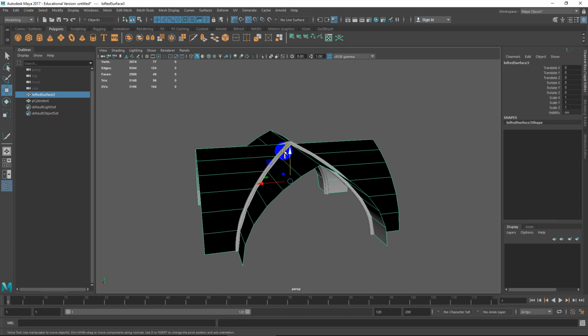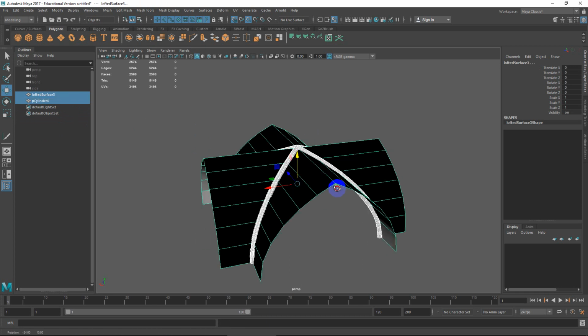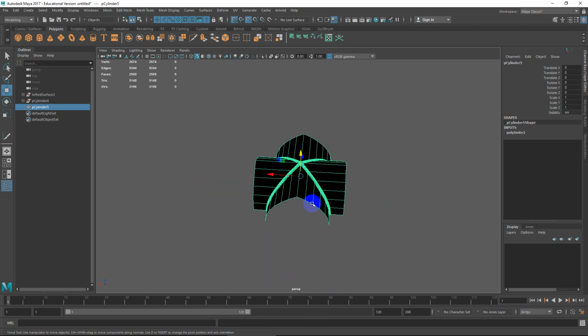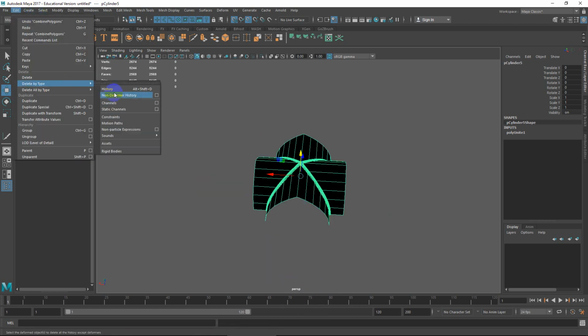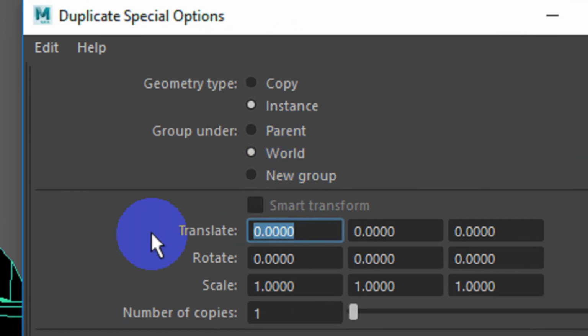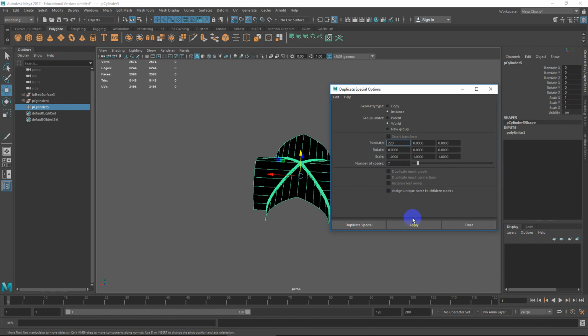It's one thing you have to keep in mind with Maya is it can leave a lot of sloppy garbage behind in your scene, so sometimes you have to delete that stuff out. So grab both these pieces, shift, right click, and combine if this is what you're happy with. And what's great about this now, let me go to Edit, Duplicate Special. I'll reset this to its defaults, set this to instance, make the parent group world. Translate, I scaled this thing out a bit more, so I think it's going to be like translate 220, let's say, on X. And I'm going to make a couple copies just to start.